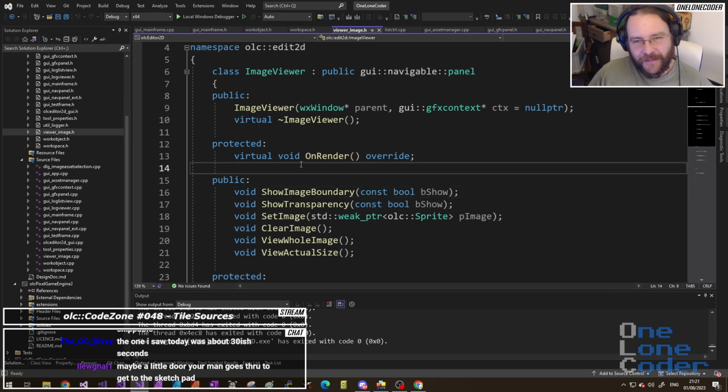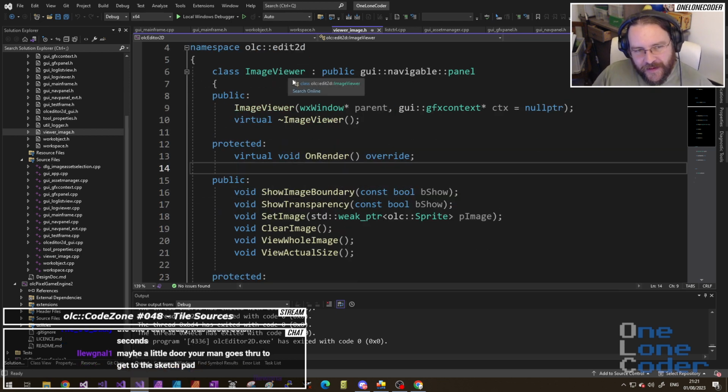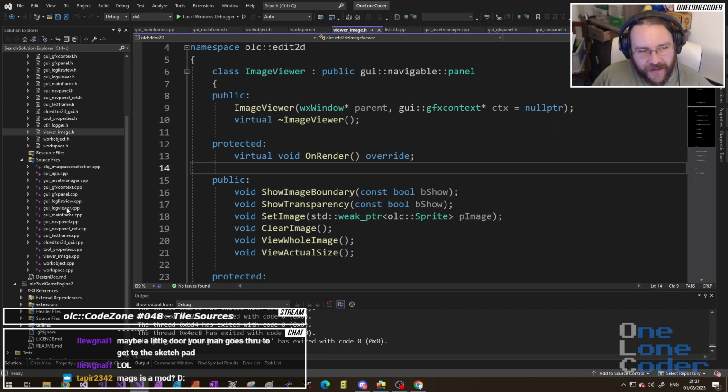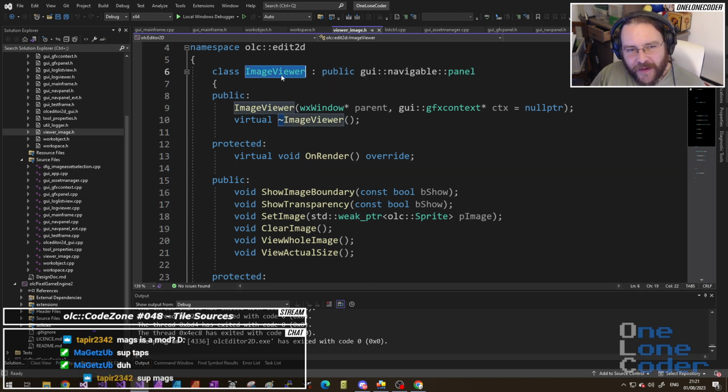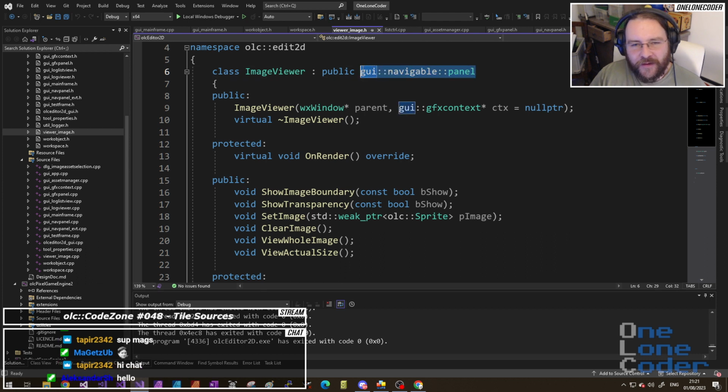I think I like the fact that image viewer is just really the static and simple thing. I've got a feeling that a gridded image viewer is really sort of going to be the core and crux of almost everything that we're rendering. I think it's too important to control to have derived from this. This sort of implies it does one thing and one thing only. So I think I want a more enhanced panel, which is a panel with grid overlay and cursor selection and all of that sort of thing.